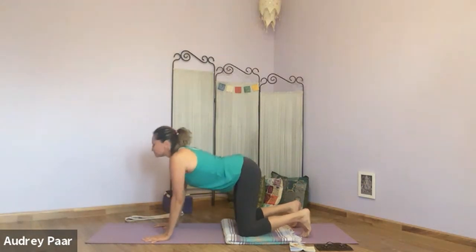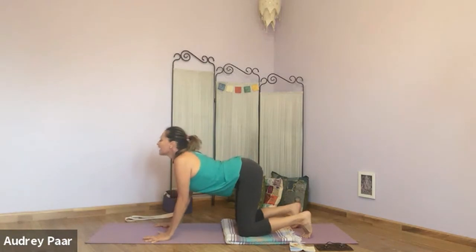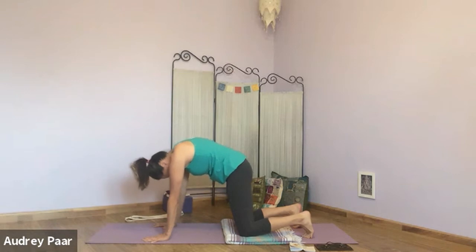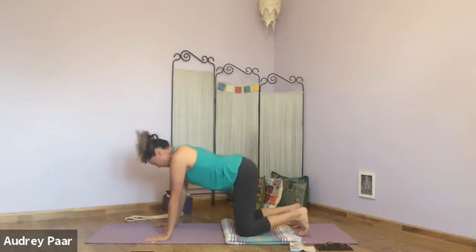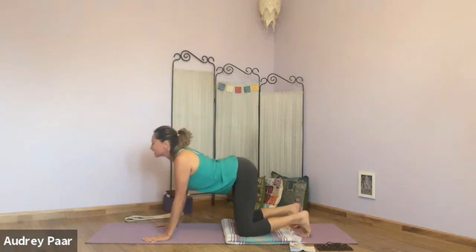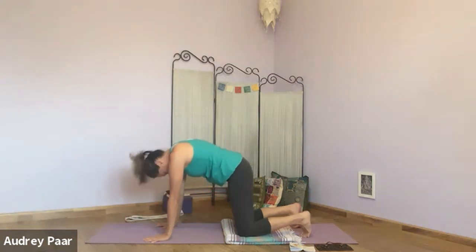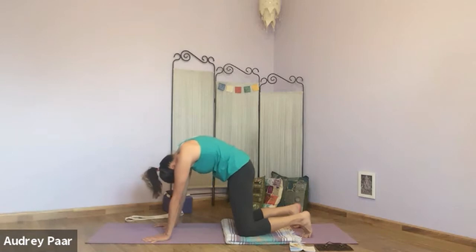Inhale, lengthen. Exhale, round. See if you can do one vertebra at a time. As you inhale, tailbone, mid-back, thoracic spine, chin lifts. Exhale, chin down, neck, chest, belly, hips.